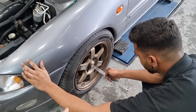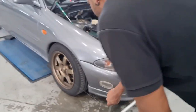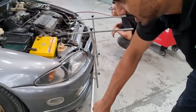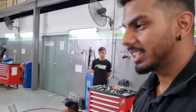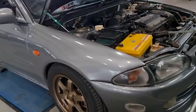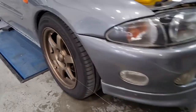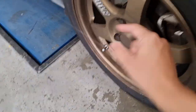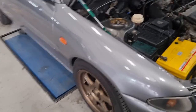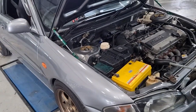Now you have to repeat this process for all four wheels. Okay, bro, what are you hammering now? This one is to get the actual square of the car. Just now you adjusted the height, right? Now you're adjusting the width so that this gap is consistent with all four wheels. Yes, correct. After this is done, you can start the alignment measurement process.